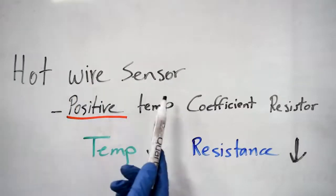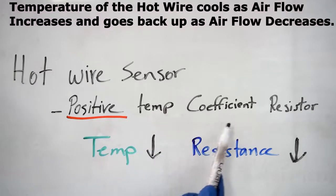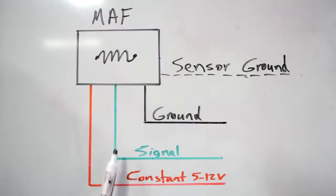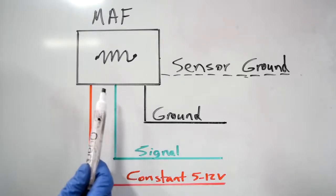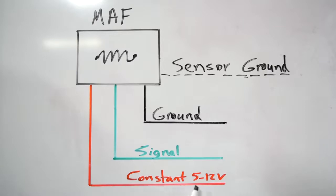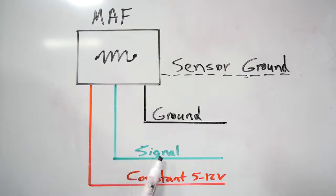See, on a hot wire sensor, the hot wire is a positive temperature coefficient resistor, which means as its temperature goes down, its resistance goes down as well. So the way this works is as the temperature of the hot wire goes up and down, its resistance also goes up and down, allowing a varying degree of the voltage passing through it from your constant voltage supply wire to your signal wire. That varying voltage goes to your car's computer, and your car's computer uses that voltage to adjust the fuel that's going to your engine.